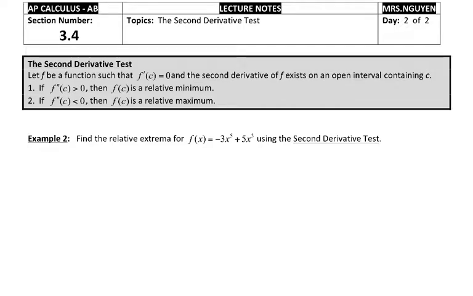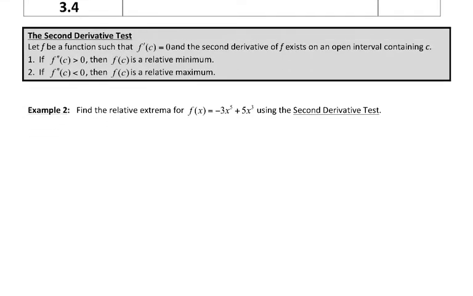Alright, so we have learned how to find the first derivative, use it to find critical numbers, and then test the sign to find relative max and relative min. Then we also learned to use the second derivative to find points of inflection and determine concavity, whether it's concave up or concave down. For this example, we're going to combine those two together.